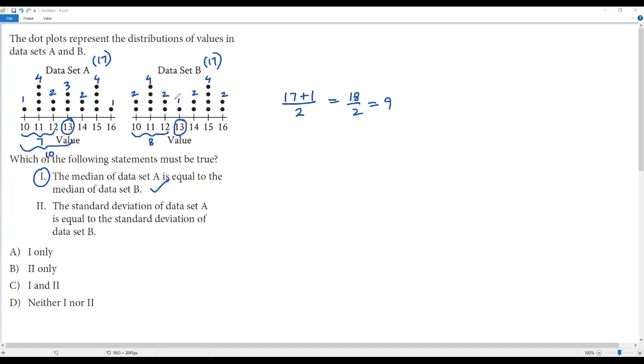So from the discussion we have done so far, it's very clear the standard deviation for dataset B is larger than the standard deviation for dataset A. But the second statement says the standard deviation of dataset A is equal to the standard deviation of dataset B. That's false. So the second statement is false. So in the given two statements, only the first statement is true. We get that only in answer choice A. The correct answer choice for this question is A.